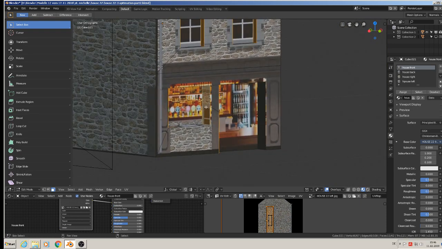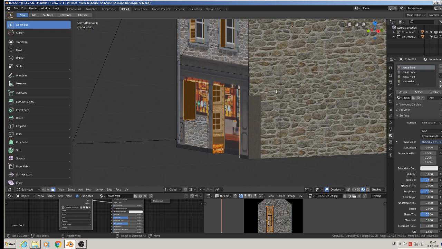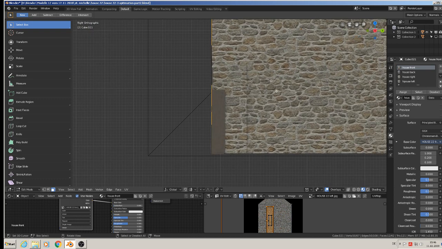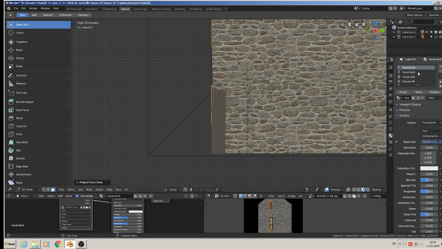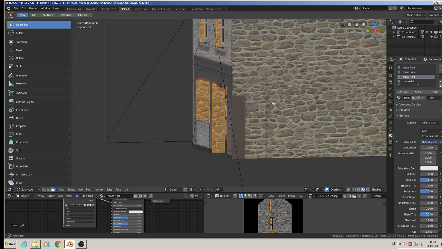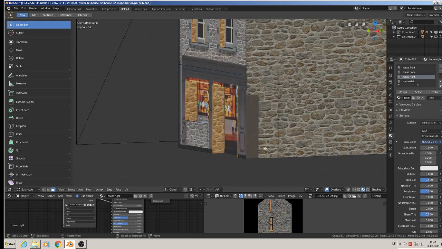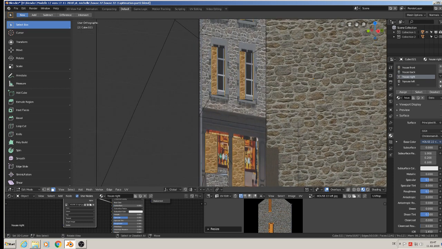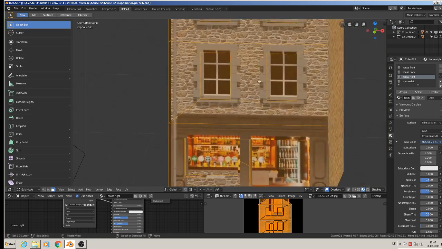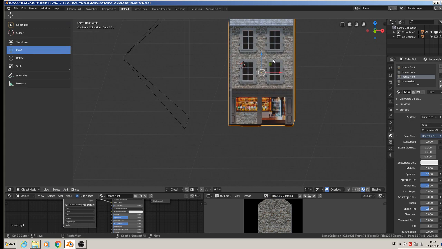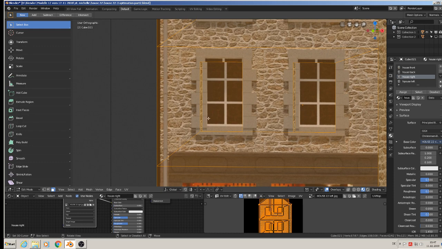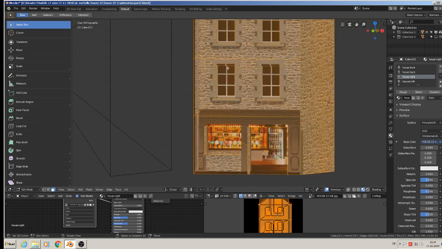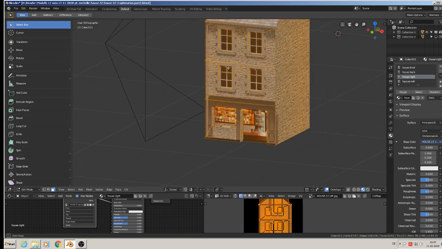So that means when we take them all and look at them from the side, Numpad 3, and hit U, project from view, and then assign the right one, then that comes there too, and I can scale that here and make that smaller or longer, and then you have here the correct inner part, I would say. You see here it doesn't fit totally. You can readjust that if you want. Normally that is good like it is.